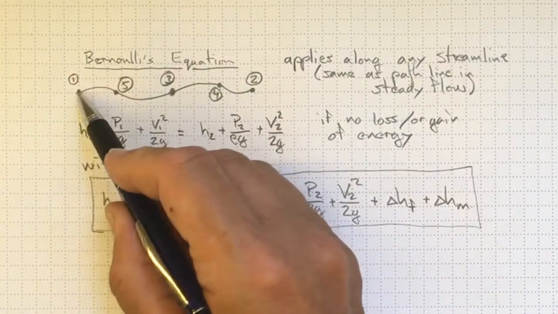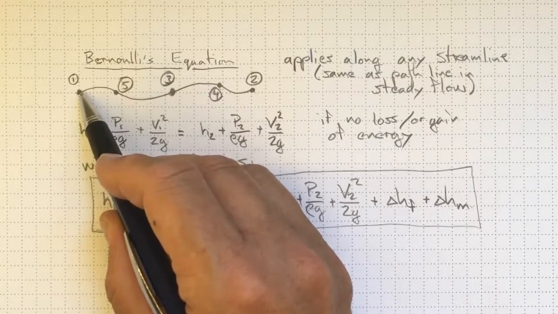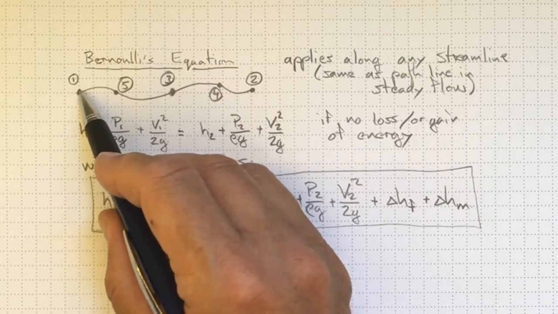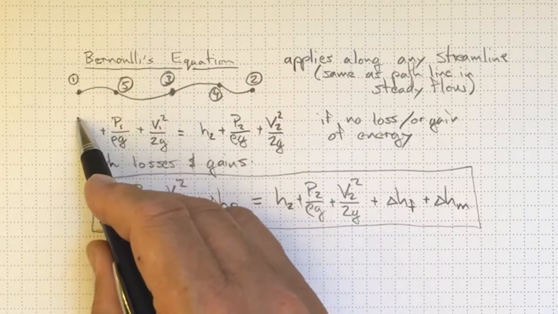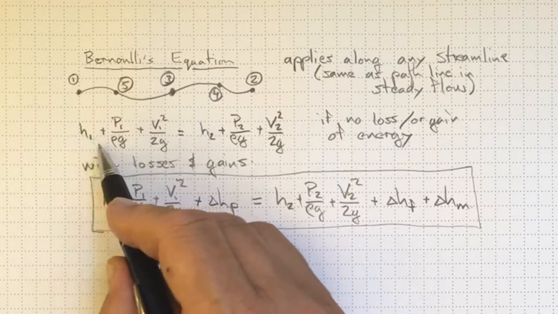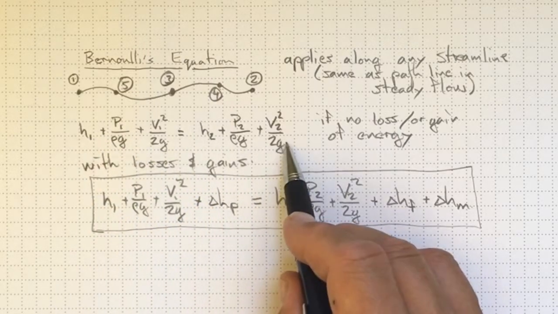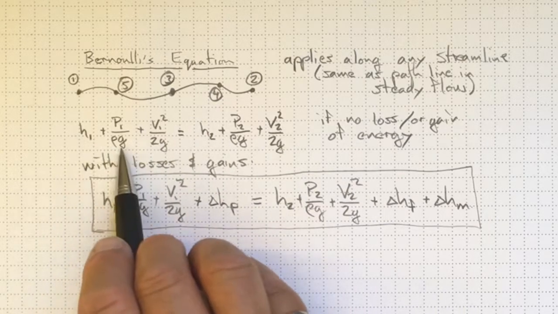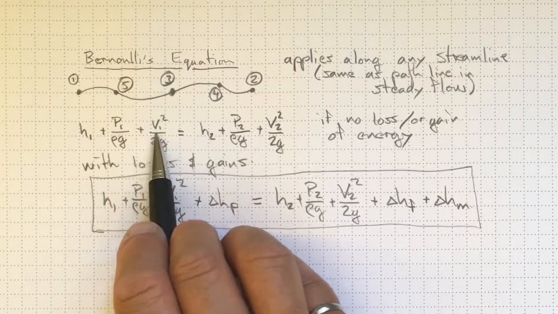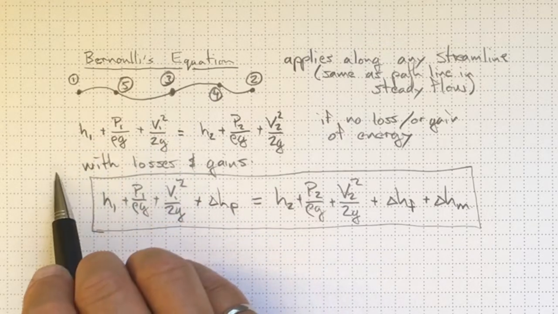If you look at the mass at this location 1, its potential energy due to elevation is mgh. If you divide by mg, we can express that potential energy as h, and that provides us with a convenient form to write Bernoulli's equation, everything in terms of elevations associated with pressure, associated with kinetic energy, and of course associated with actual physical elevation.